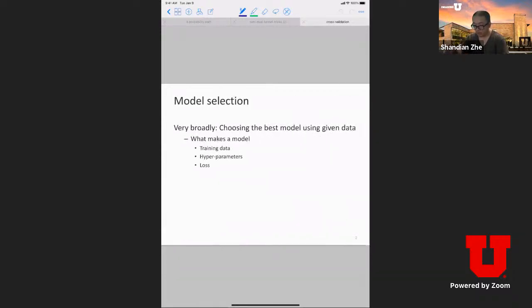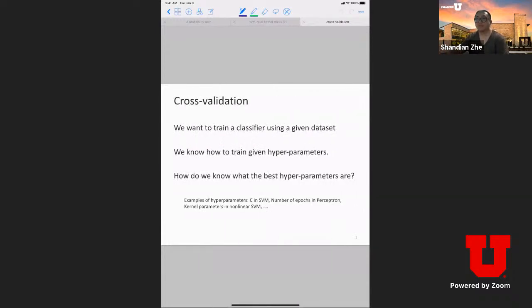And for support vector machines, we have a trade-off C between the regularizer and the hinge loss, right? And as I said, we must select it by hand beforehand, before we run our stochastic gradient descent or quadratic solver. Then the problem is, how do we select C more reliably? A commonly used approach is cross-validation.